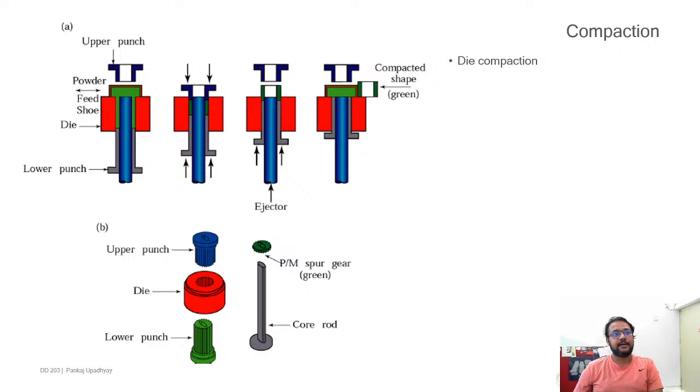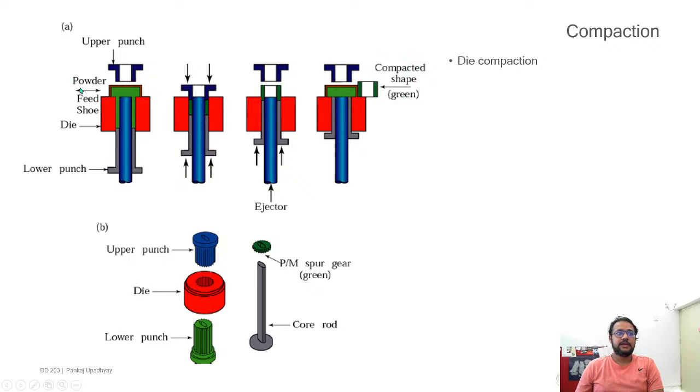Now the next step is to compact the whole thing. This is one way, die compaction. In die compaction, let's say the powder is there and there is a certain kind of die shape, say you want a cylindrical pipe kind of shape. You press it between two dies, and there are some arrangements like this ejector, this gray part that pushes the part out when it's done.